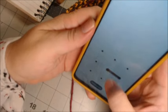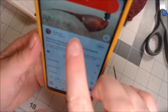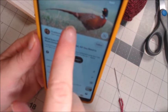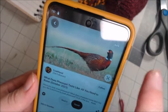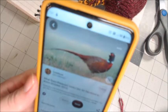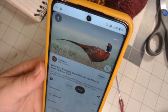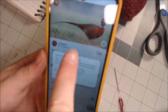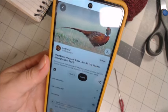I decided that I think you need to start with cream and work halfway up the bird. The internet is awful right now. The bird has this cream color here, and then half the other part of the wing is orange. So what you want to do is cast on the cream, do half the wing in cream, and then the other half in orange.